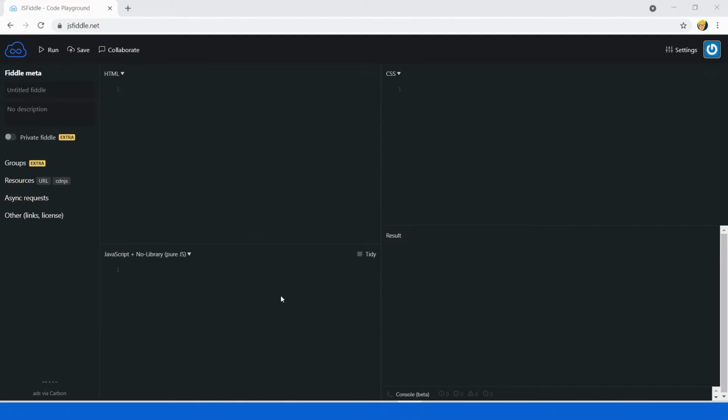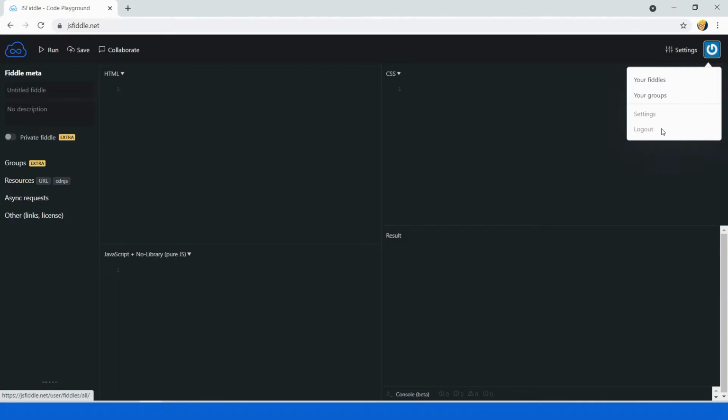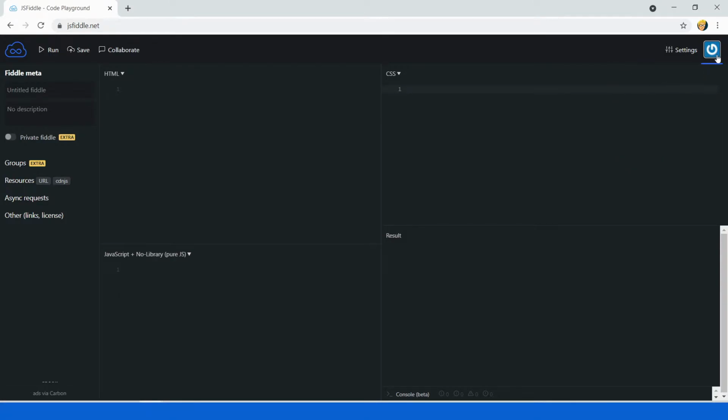You have 4 windows here, and there's a sign-in button in the upper right corner. I'm currently logged in, so it's not going to show me the option to register. But I recommend you to create an account, because what that will allow you to do is to save your creation, your project, to your account. So you can come back at it at any point.